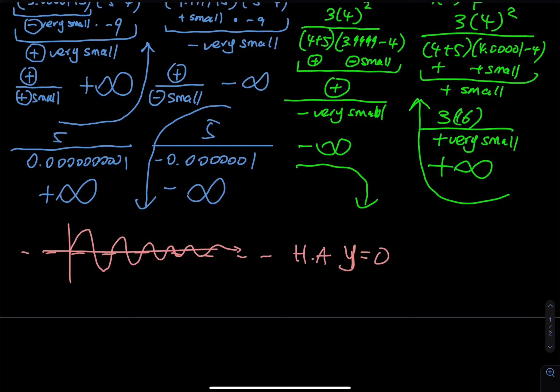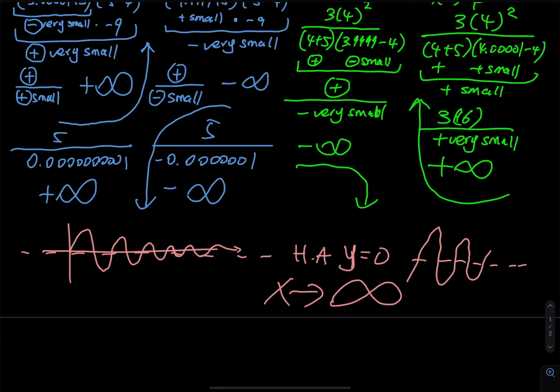But when you look at the horizontal asymptote, you have to look all the way to the right. x approaches infinity. All the way to the right or all the way to the left. It's the right end or the left end behavior. I don't care how many times the curve crosses the horizontal asymptote. You have to look at the end. The left end behavior. So as long as the curve approaches the horizontal asymptote, then that is still a horizontal asymptote, like up and down, and then all of a sudden, it just goes closer to that horizontal asymptote. So this case exists. So that's why I created this example.